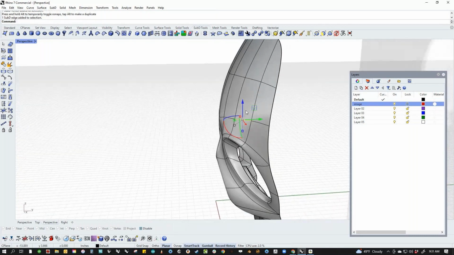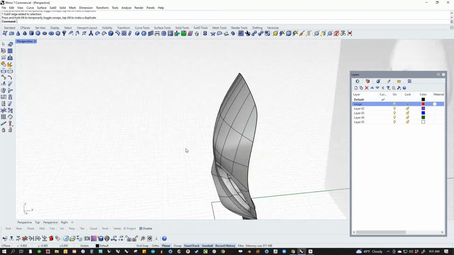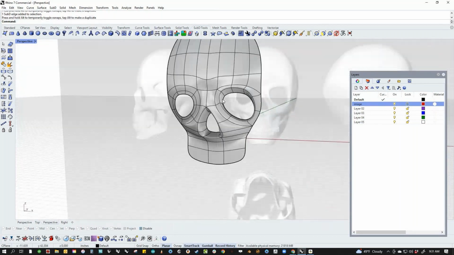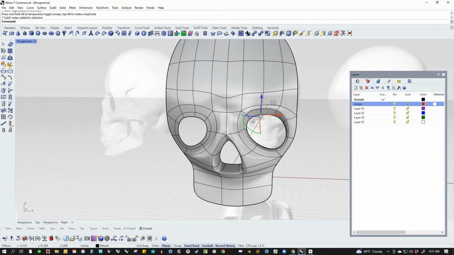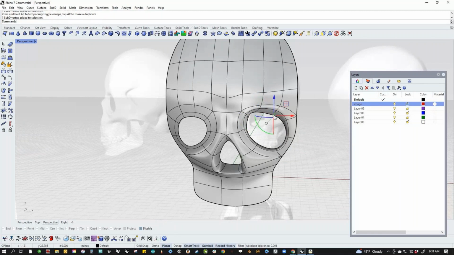And then maybe we add a little brow up here. Start changing the attitude of this opening.